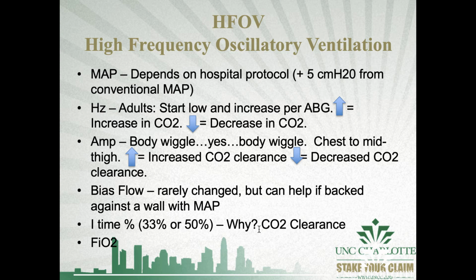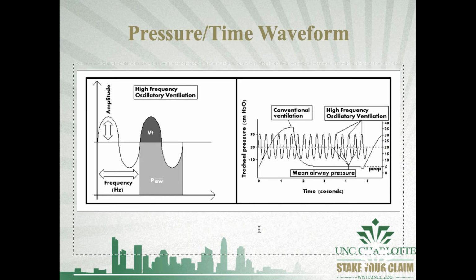There's one more last-ditch resource that people usually use if they have issues with hypercapnia on the oscillator, and that's deflating the cuff, so we have an air leak. But again, if you think about it, that kind of defeats the purpose, right? And then finally, we have our FiO2 that we can adjust up and down. So I think that's pretty straightforward. This is kind of the physiology behind the oscillator and the waveform that we would generate if we had a way to look at the waveform on the actual oscillator.